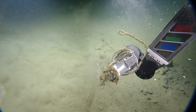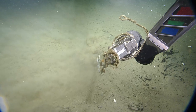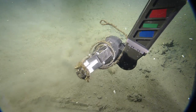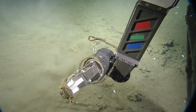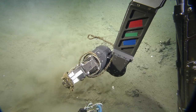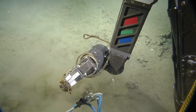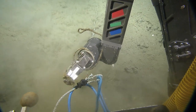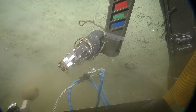Can you tilt down for me on the camera? Tilting down. And I was lucky to find that little string. Yeah, it was mostly buried. Just a little stick of rope. Can we rack in and zoom out? Oh, well, zoomed out. You're okay. Full wide. I can look down some more here. I just can't see what I'm doing. I really don't want to poke this beautiful Zeus we have here.